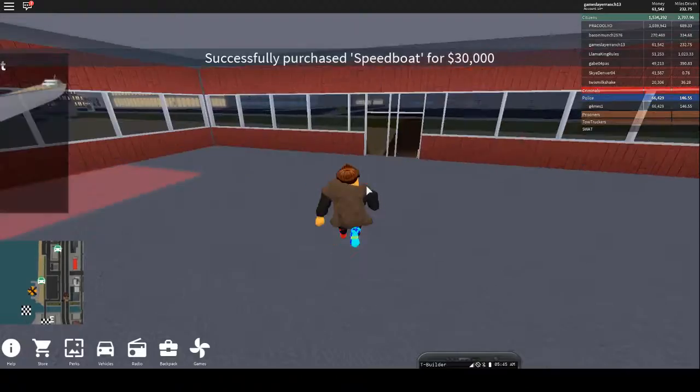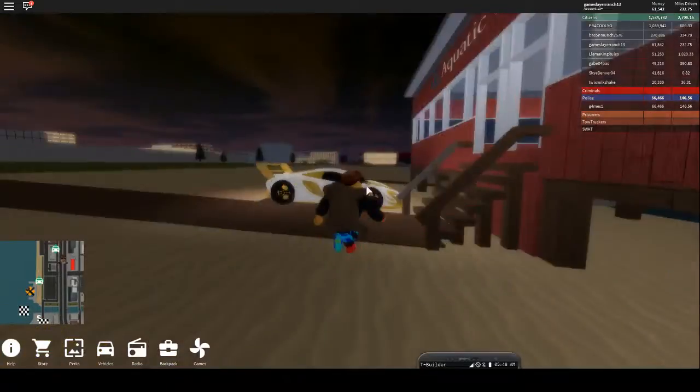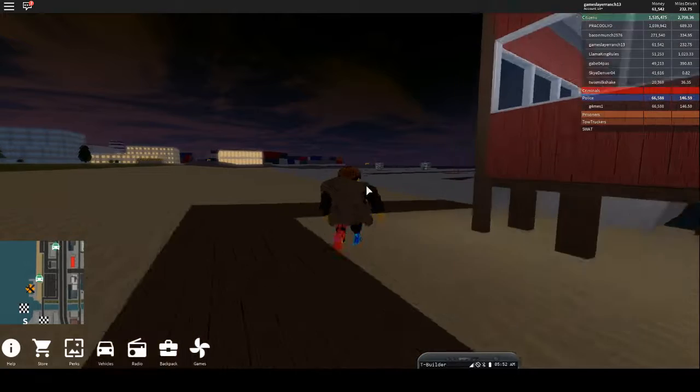Bought it. I've always wanted a boat in this game. I'm gonna show you this boat now. It's time to color this bad boy. Yeah, this is where you go to get the boats. I'll show you on the map.